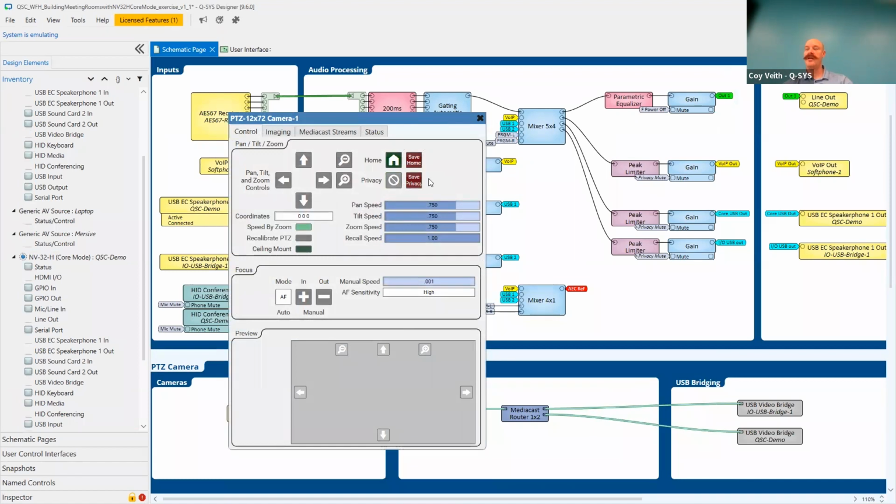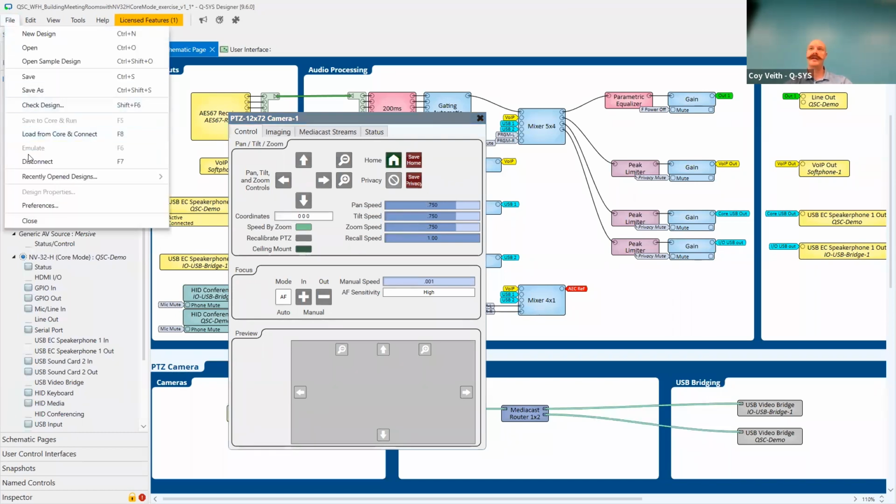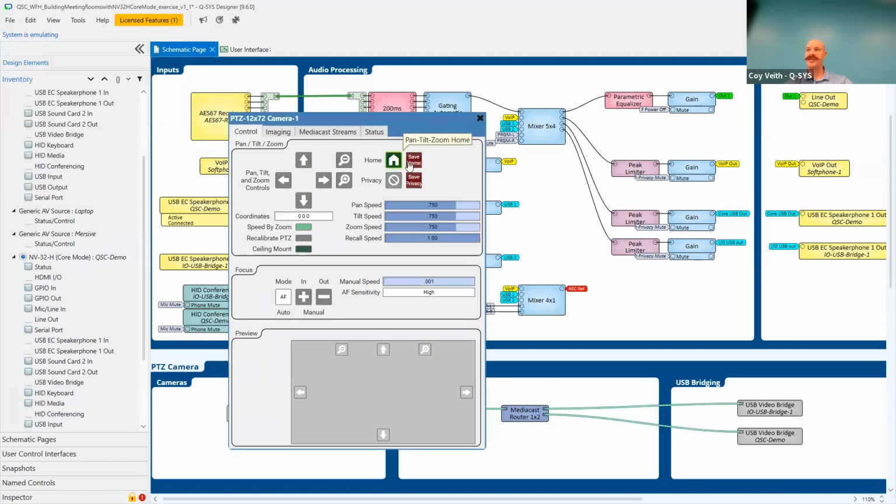It's easy to not know which pins you want whenever you want to connect some pins for some logic. If you go into emulation mode, I hit F6. You can also go up here to File and Emulate. If you go into emulation mode, you can actually hover over these buttons and it tells you with this little pop-up comment box exactly what that block would be called when I go look in my properties.